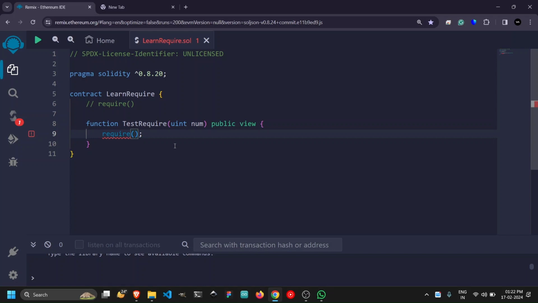The second argument is optional, but it's highly recommended to use to have a clear response to the error or condition which is not fulfilled. For example, I want the number to be greater than 0. So we can write this condition like this, and comma, and here we pass the message we want to print if the condition fails. Number is not more than 0.